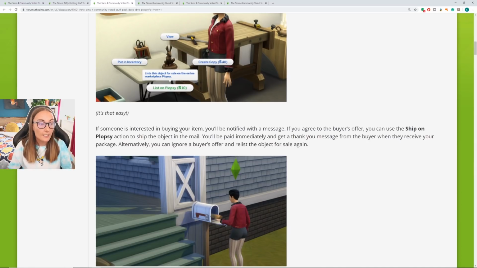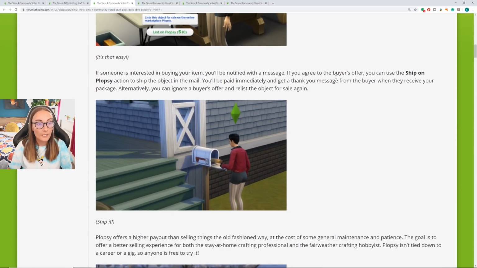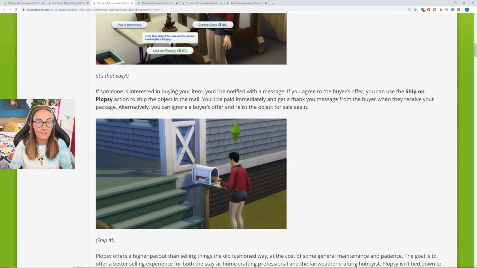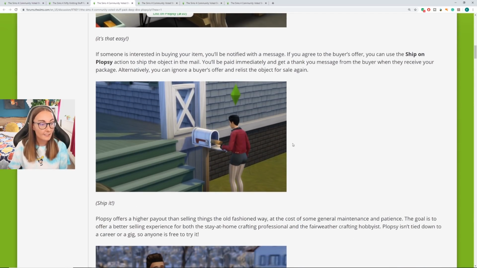If someone is interested in buying your item, you'll be notified with a message. If you agree to the buyer's offer, you can use the ship on PlopSee action to ship in the mail. You'll be paid immediately and get a thank you message from the buyer when they receive your package. Alternatively, you can ignore a buyer's offer and relist the object for sale again. So you just list it and then you can choose to sell it to the person who offers. It really is that easy.